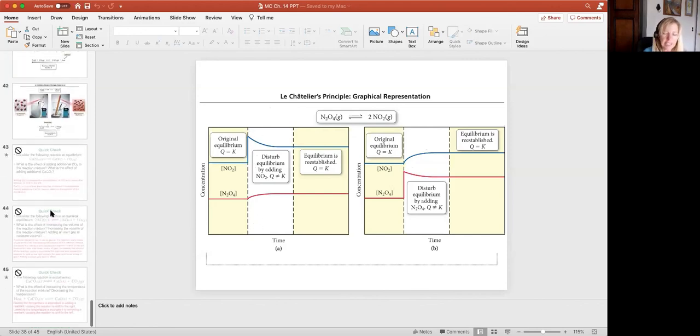So that is the end of this chapter. That concludes equilibrium. And like I said, this is really just kind of the basis for what we're going to do in the next two chapters. We're going to take this idea of equilibrium and we're going to apply it to various systems. We're going to apply it to acid-base chemistry in the next chapter. We're going to apply it to ionic solubility in the chapter thereafter. And so we're going to take this concept and these ways to calculate equilibrium, and we're going to be doing them over and over and over again.